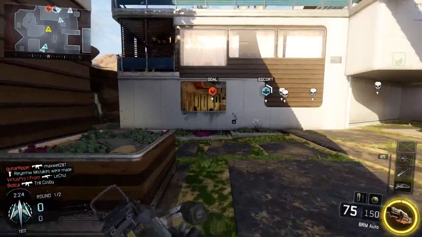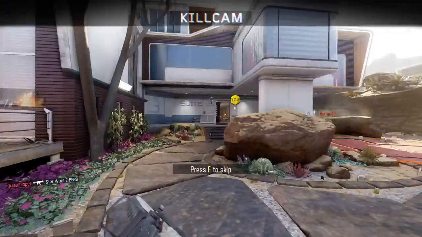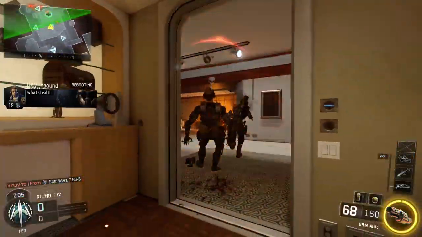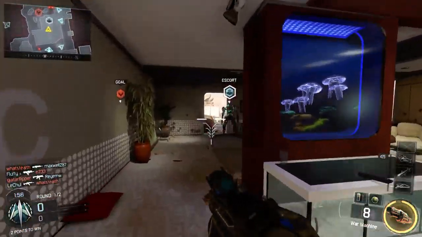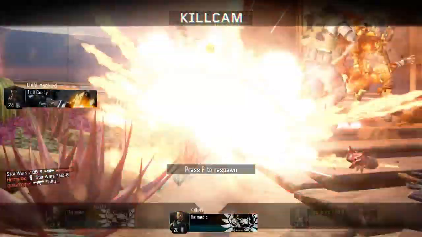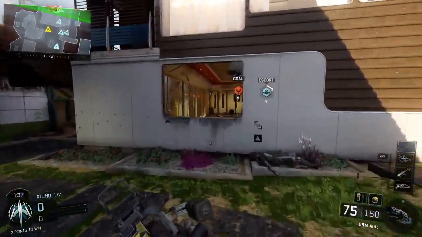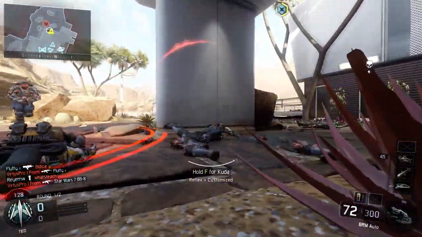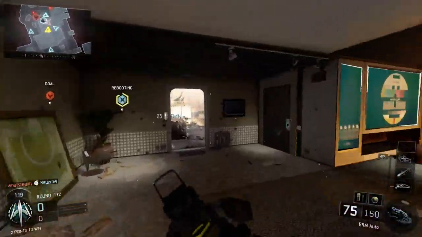Hostile UAV above. Threat neutralized. They disabled our robot. Enemy UAV has been hacked. Hostile UAV spotted. Our robot has been rebooted. Robot in range. Clear the way. Hostile forces have disabled our robot. Robot systems are online.